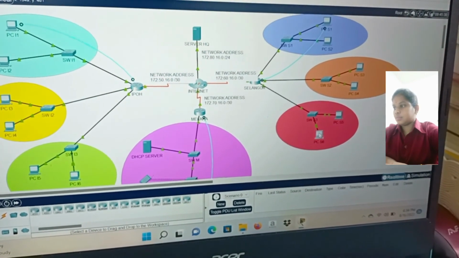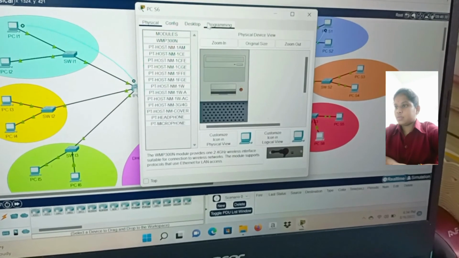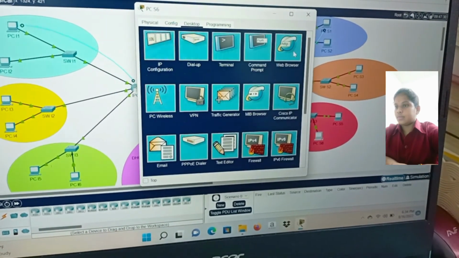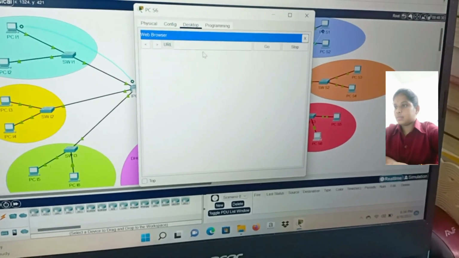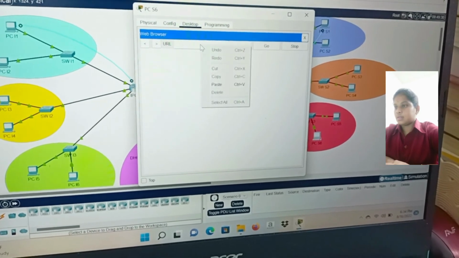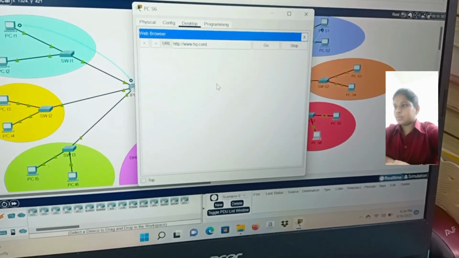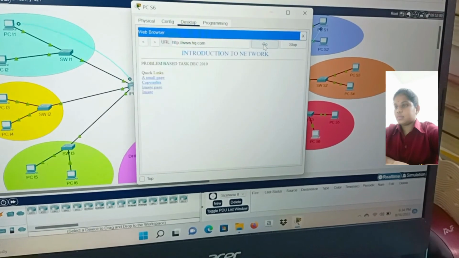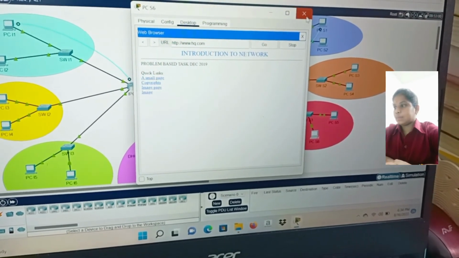Done. And then PC6, same thing: desktop, web browser, the same link, and then paste, go.